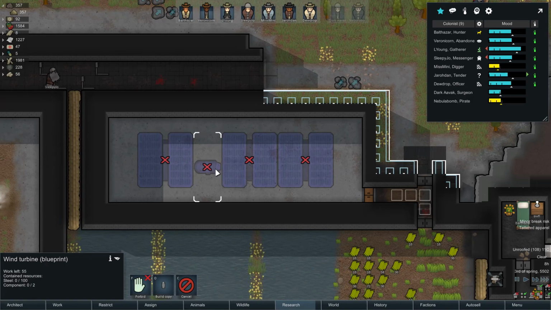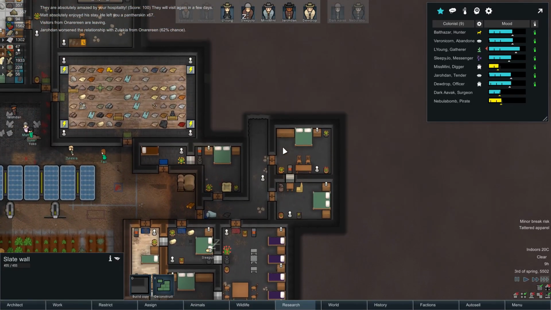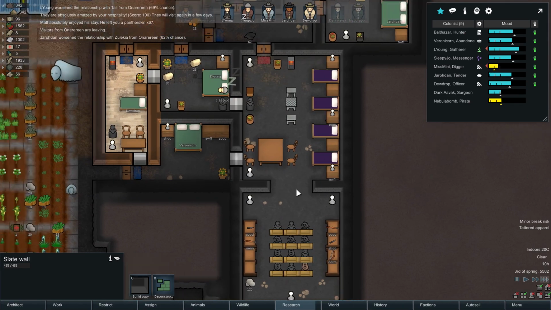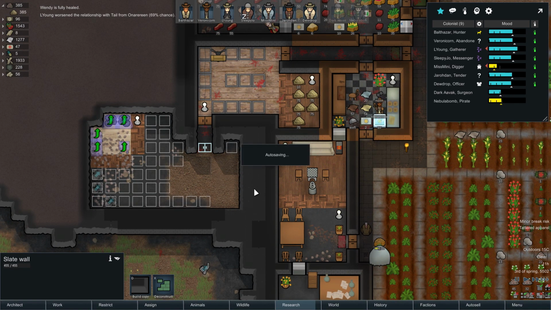Now, if we're able to, I would very much like to get the windmill built at this point. They left us a little bit. They were amazed by our hospitality, and they've left us some panther skin. Oh, that's lovely of them. Room is a bit of a mess, though. Unfortunately, I'm not too happy with that, I'll be honest with you.